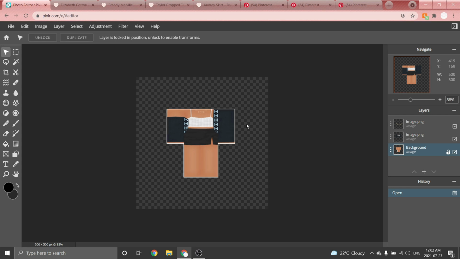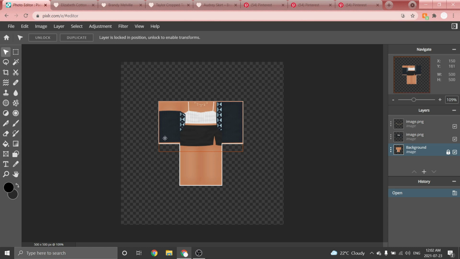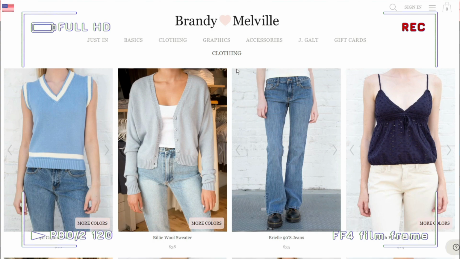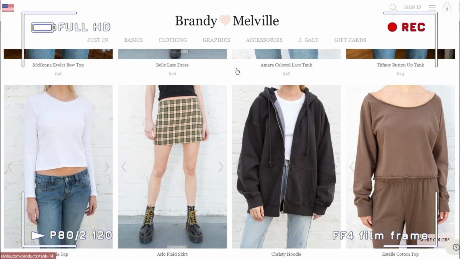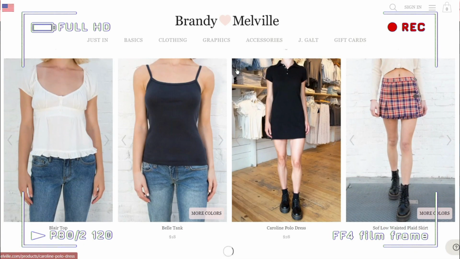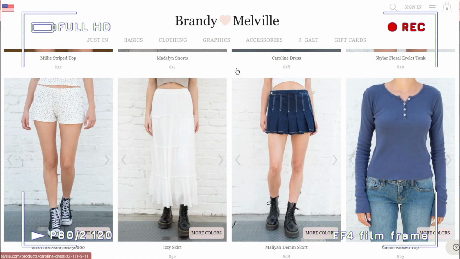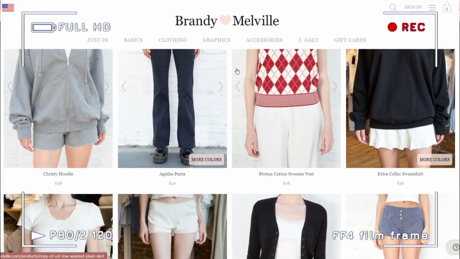So today I'm going to be showing you guys how to make this really cute, trendy Brandy Melville outfit. It has a little black skirt, a little argyle sweater, and tank. All these items are from Brandy Melville. And if you guys don't know what Brandy is, it's basically a very cute, trendy clothing site that sells very feminine clothing. Super affordable. The material is amazing for the price. I actually own a couple items and I'm so obsessed. I literally want to buy the whole shop. But yeah.